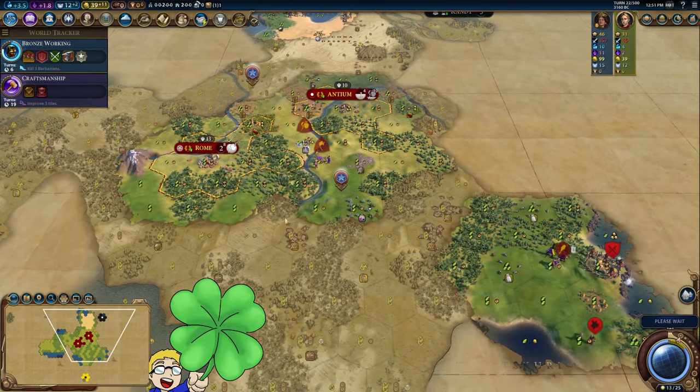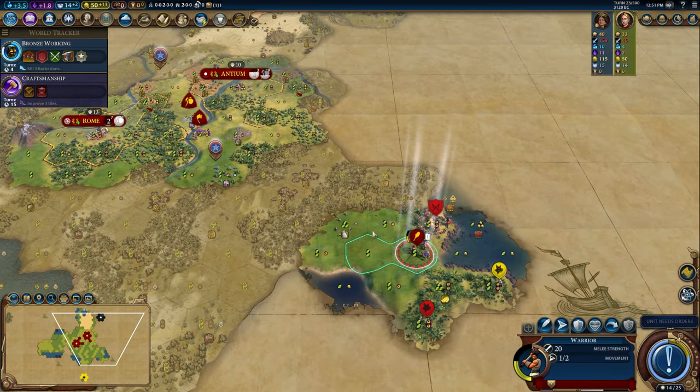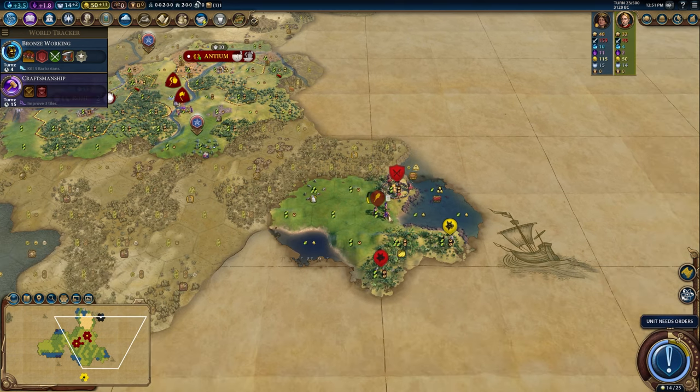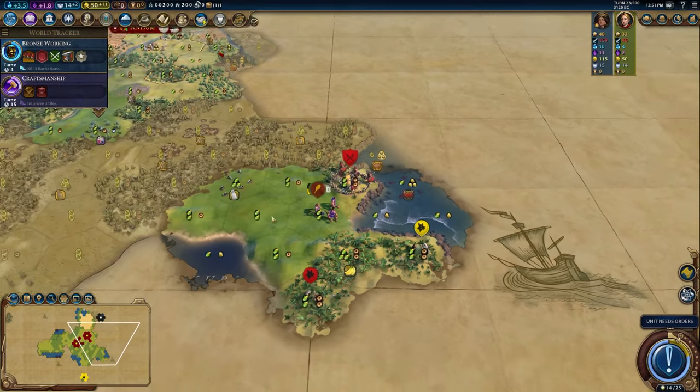Another goody hut. Nice. So I'm going to step here to grab this goody hut before someone else takes it. Archery boost is phenomenal. Now I don't have to train any slingers to get this archery boost. Yeah, that's why I grabbed this now, because I knew Georgia might be coming to grab that goody hut.